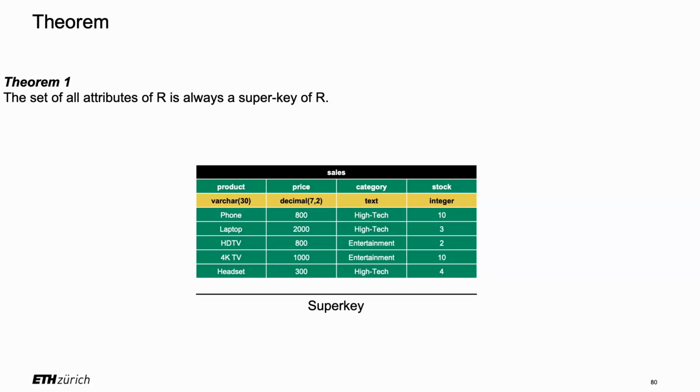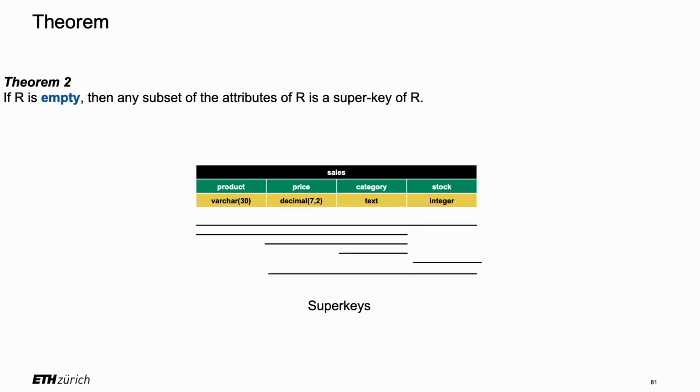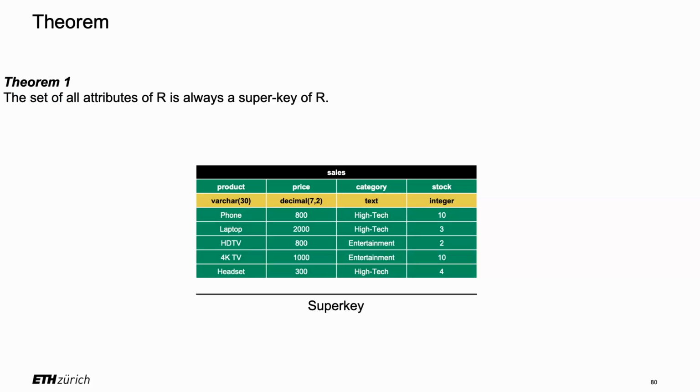In fact, that's a theorem. If you take the set of all attributes of the relation, of the table, the set of all attributes is always a super key. It's very intuitive, right? If I tell you all the values of a tuple, then you know what tuple it is, because it's a set. So there's no duplicates. So theorem number one, the set of all attributes in a table is always a super key. Who agrees it's easy to show? Very good. So it means that in particular, there's always at least one super key. Just take the set of all attributes.